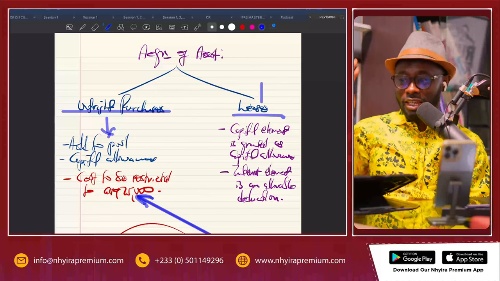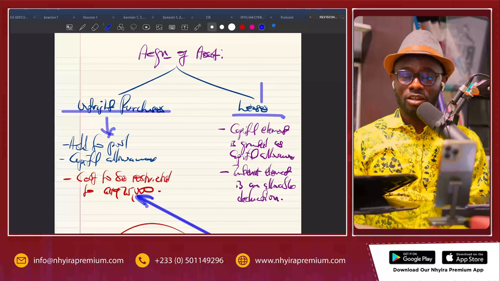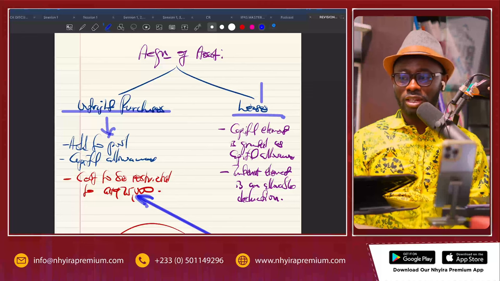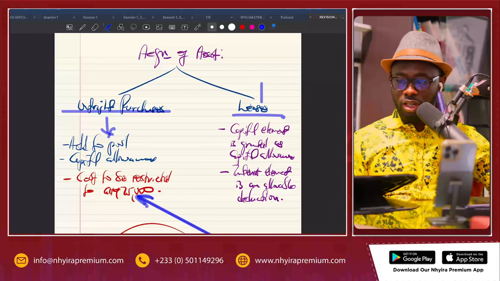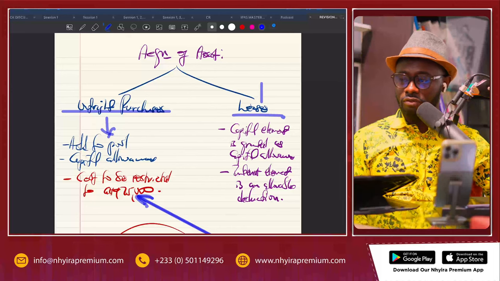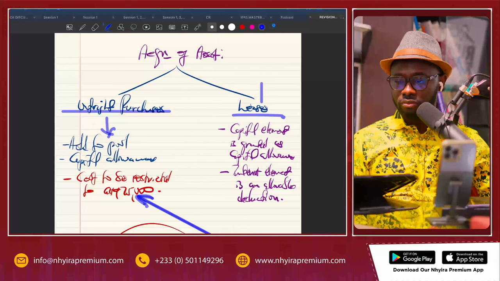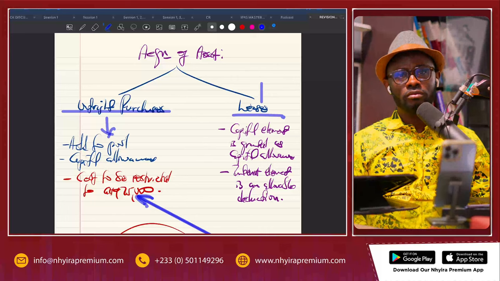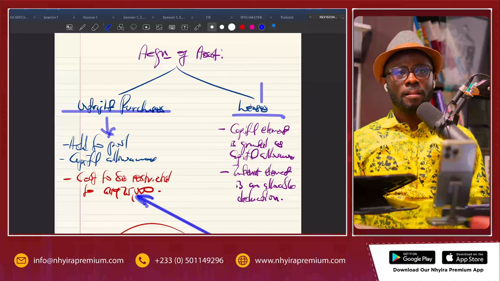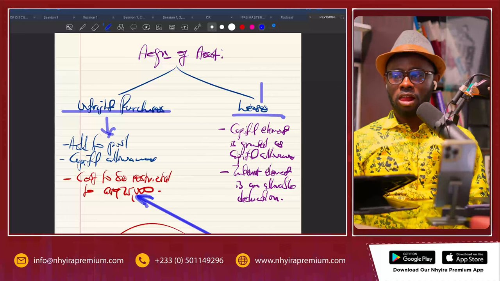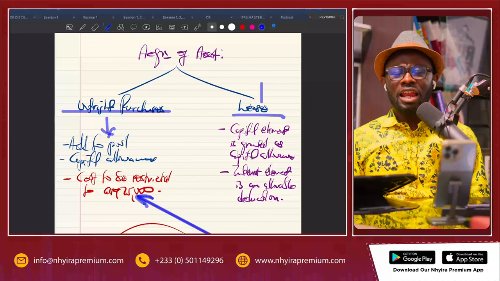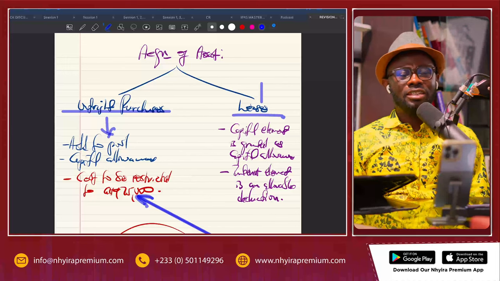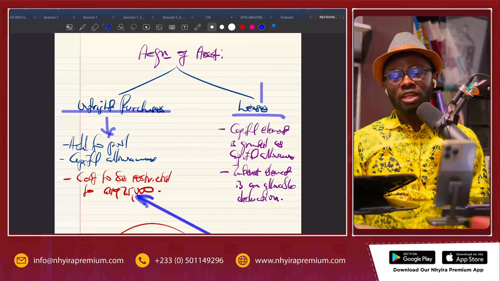In that case, he's going to file for gift tax or add it to his chargeable income and pay gift tax on it as well. Yes, Victor. Nhyira, it's not a gift. It's for official use, but he also uses it for private use. Now he takes it to funerals. When he closes, he takes it home and all that. So the private aspect and the official aspect.